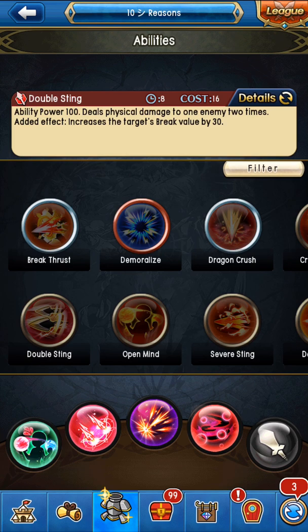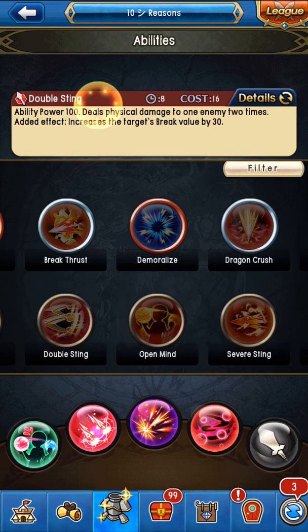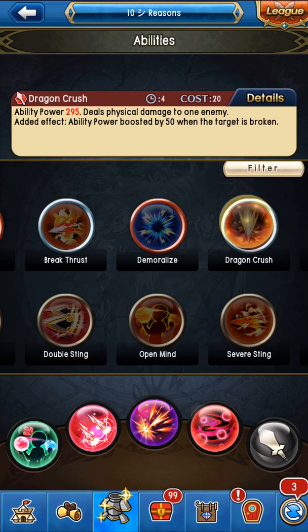By default, they do the same damage, so it really doesn't matter for that. But if you get ability power buffs, Double Sting's going to get more. Let's say they're both 200. Since Double Sting attacks twice, both of those hits would get an ability power increase of 20. Not just the whole attack, but both of those hits, while Dragon Crush only hits one time, so only one hit gets a 20 ability power increase. Now you can see the difference.